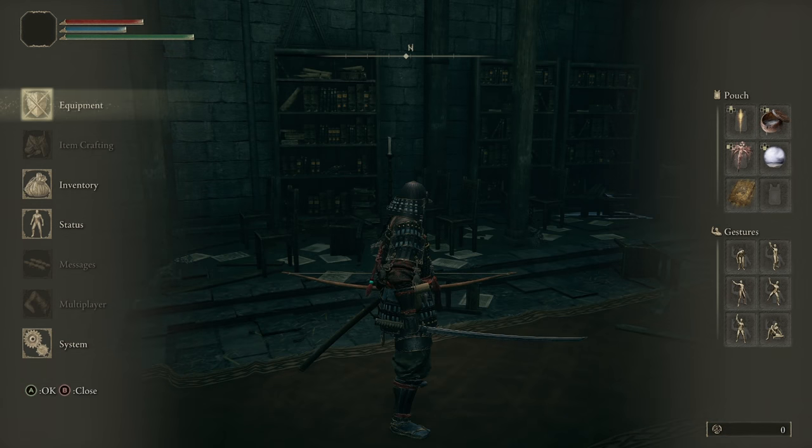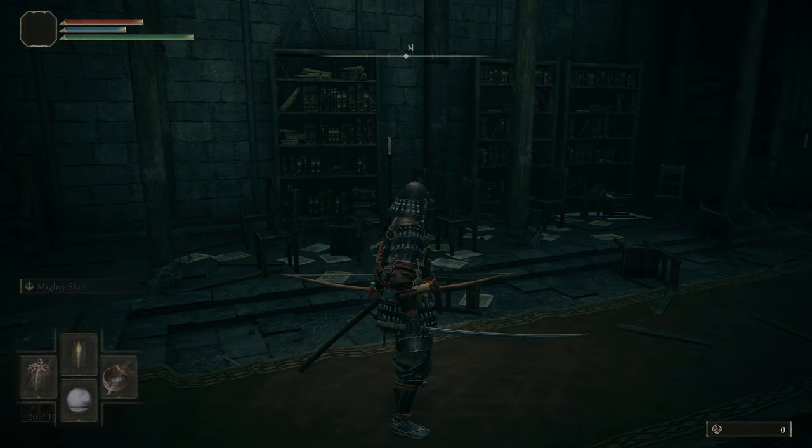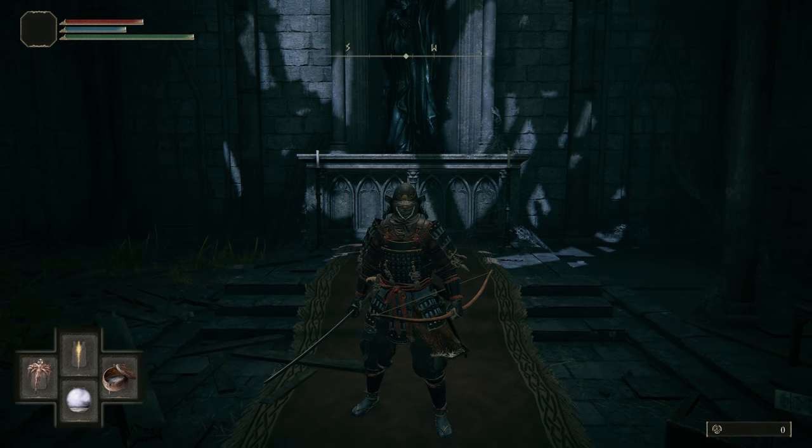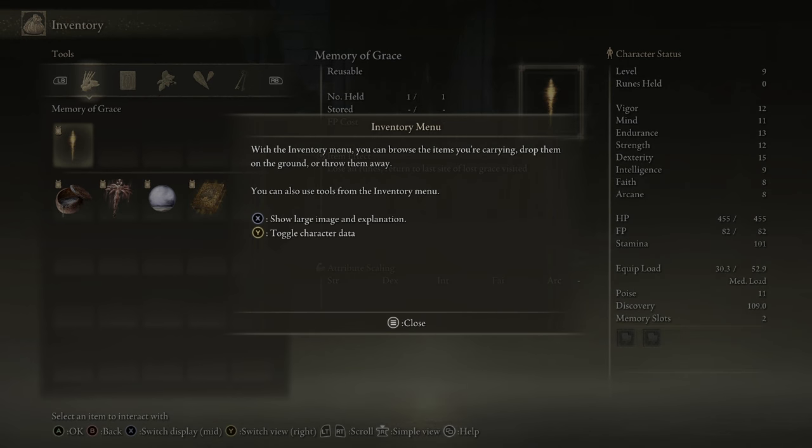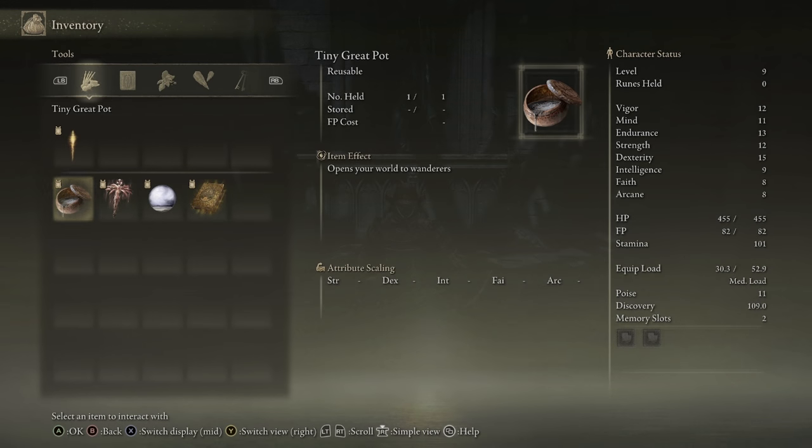And you'll automatically have those items in your inventory. They'll be in your quick pouch. So the left is the Effigy of Melina. The right is the powder that you use to open up. I'll give you a little bit more here. So it'll have the Tiny Great Pot. That's what you use to open up the world. The effigy is what you use to join the world. The Separating Mist is to pretty much end the session.